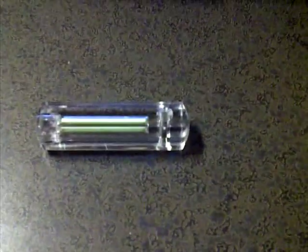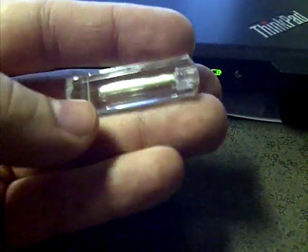What's up guys? Another review. This is on something I got from eBay. I think it's a really cool and interesting concept. I'm sure this technology has been around for many, many years, but I actually just recently saw this and I had to get it. So what this is, is it's a little glow-in-the-dark keychain.